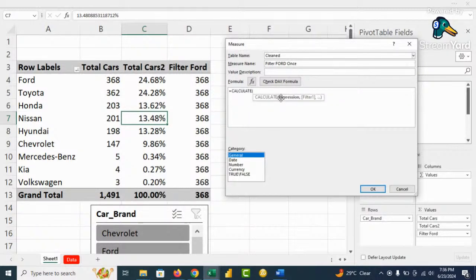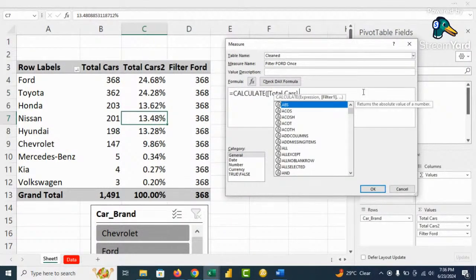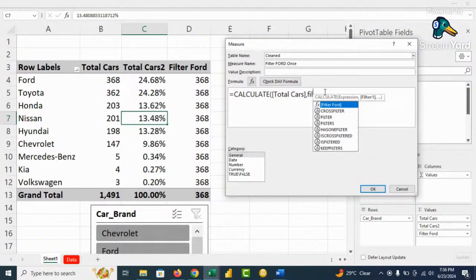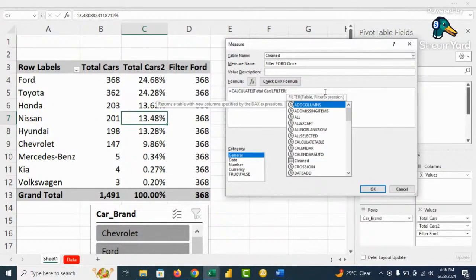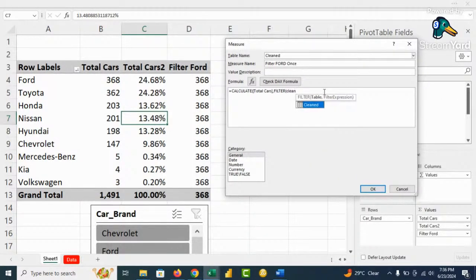Or the calculate function. Now, at this point, we use the filter function. So we're saying the total car sales, but this time show us the car sales and filter it. And the filter, first of all, asks you for the table. The name of the table is cleaned. So we call the table, and then we call the condition.